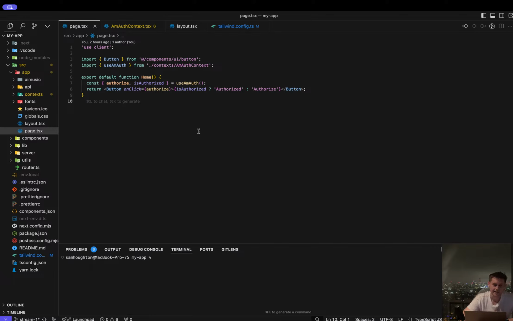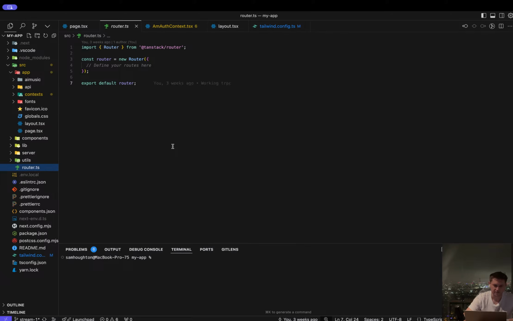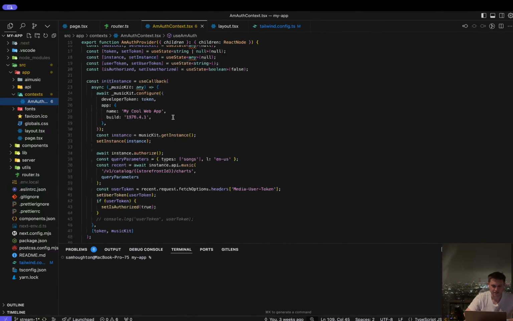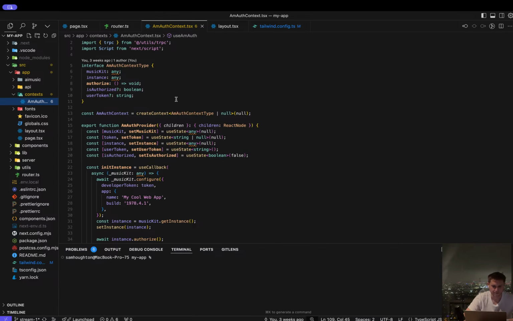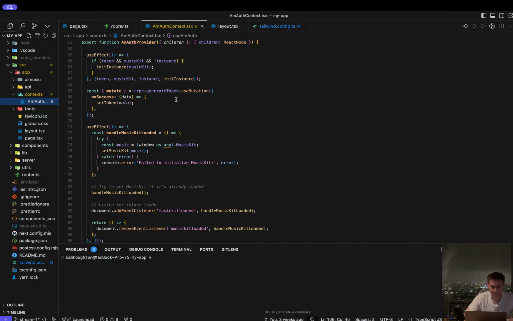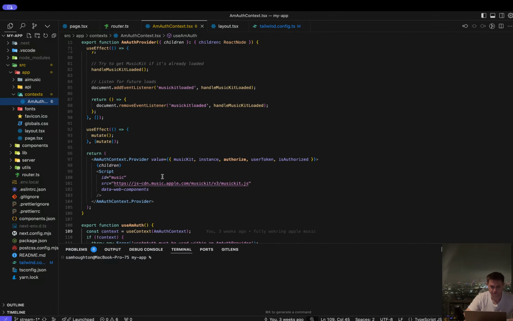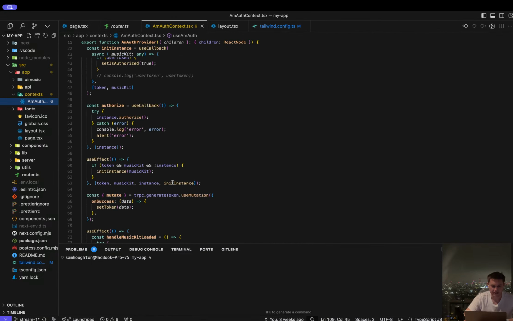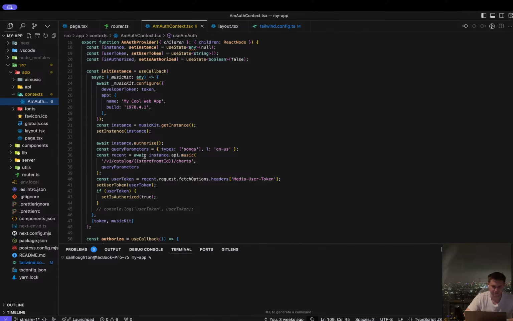Bit of a pain to set up, but once you've got it set up, it's actually quite easy to use. We will be using server-side components where possible, but because a lot of the music's on the client side, we will be doing a lot of client-side components, and to communicate with the backend, we will be using tRPC. I've already set up a very basic router. I've got some sample routes. I also have this, which is my Apple Music context auth provider. Basically what this does is it loads the JavaScript onto the front end for Apple Music, checks the JavaScript's loaded, does all the Apple Music stuff.